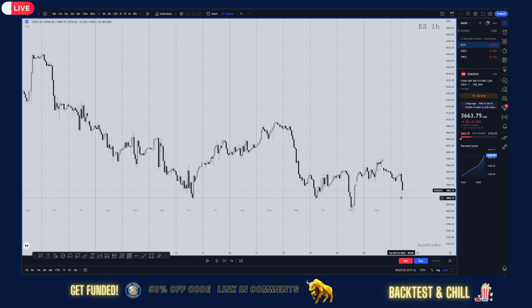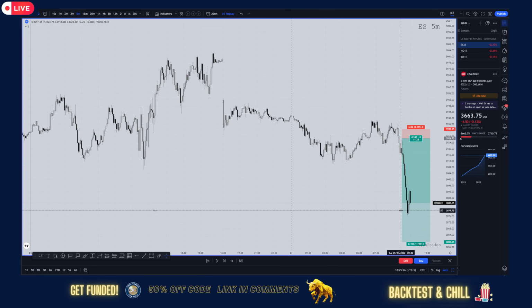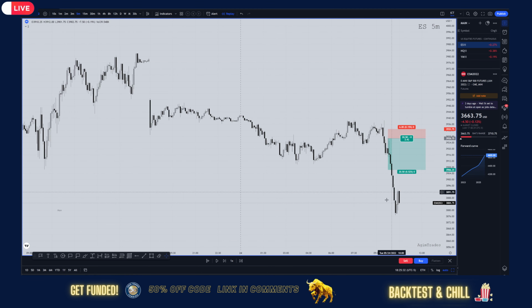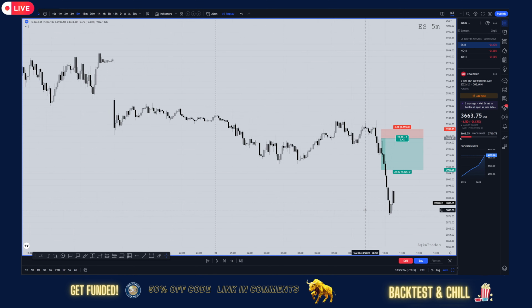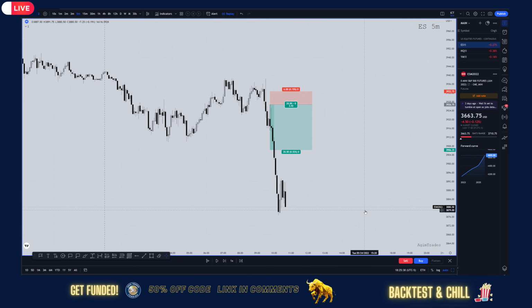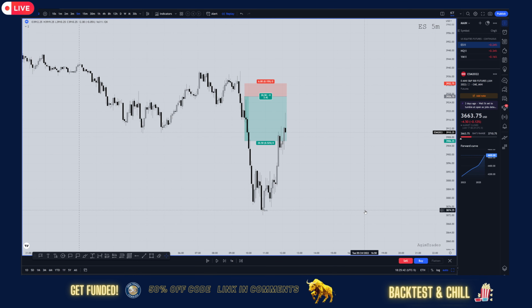Very hard to see what my partial, I know where my partial would be. That's pretty obvious. So yeah, I just called this thing at about 3.4 R. Great. See if it continues to go lower. Does it get to 3860? No, it doesn't. Okay. So constant encroachment doesn't always happen.